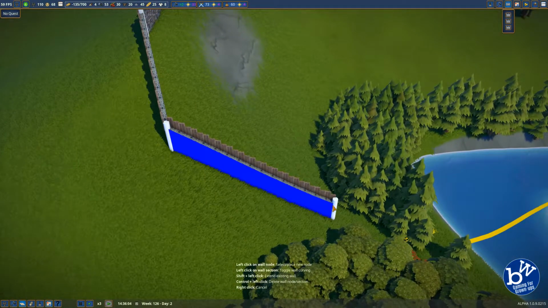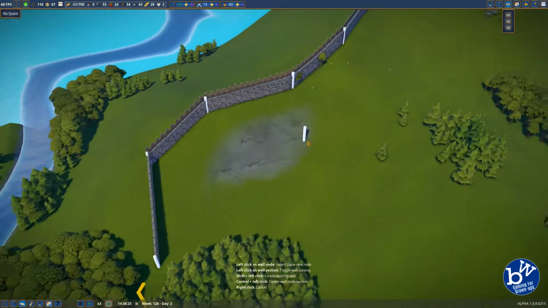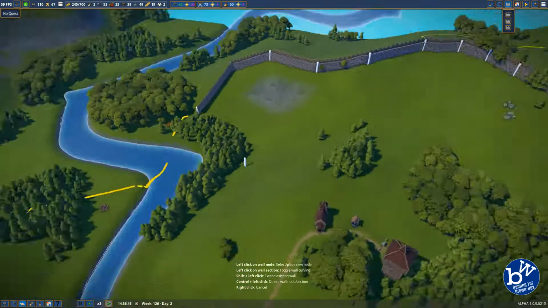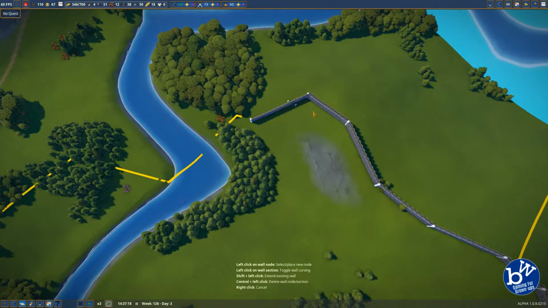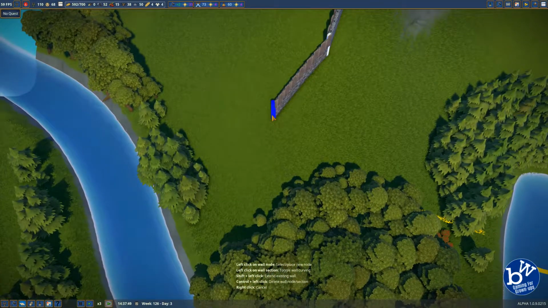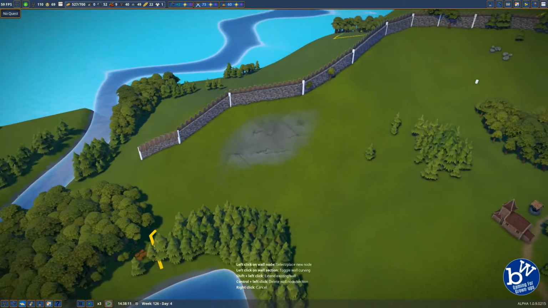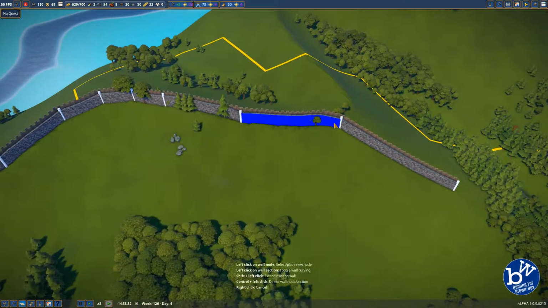Ah, it doesn't connect, it's the one around. How do you get rid of it then? There seems to be no way to actually get rid of it. That's a pity.